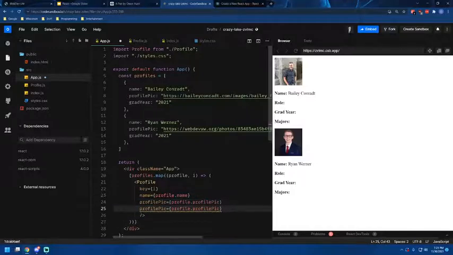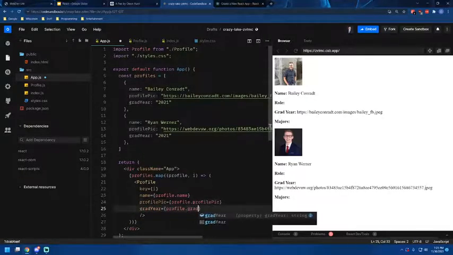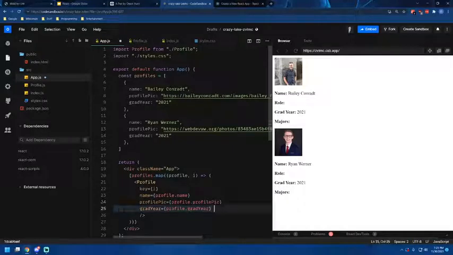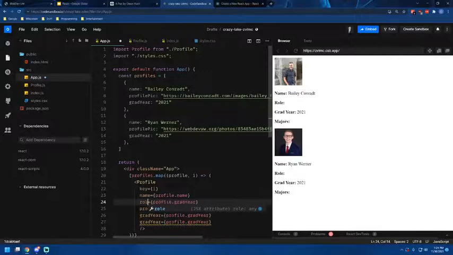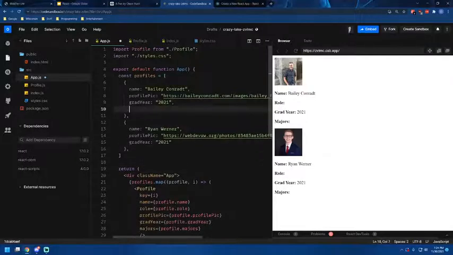So then we can also put in grad year is profile dot grad year, and role and major. Role is the profile dot role, and majors is profile dot majors. So now with this we can go ahead and add some of that missing data.